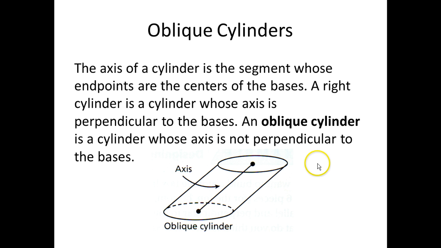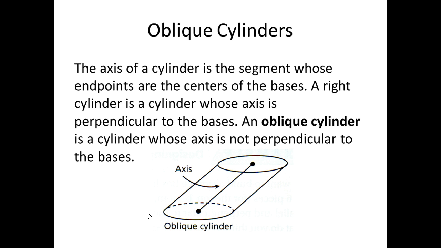Okay, so there's a name for these types of cylinders that you see here. Notice it basically looks like a cylinder that's been pushed over. In a regular cylinder, this line segment between the bases would be perpendicular to each base. In other words, it'd be standing straight up. But notice that the axis of this cylinder doesn't make right angles with the bases. So whenever you have something like this, where the axis of the cylinder, which is the segment whose endpoints are the centers of the bases, is not perpendicular, we call it an oblique cylinder. So this is called an oblique cylinder.